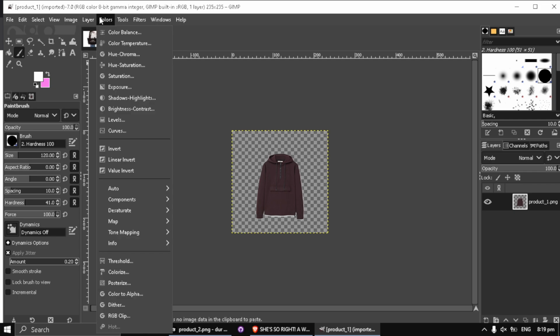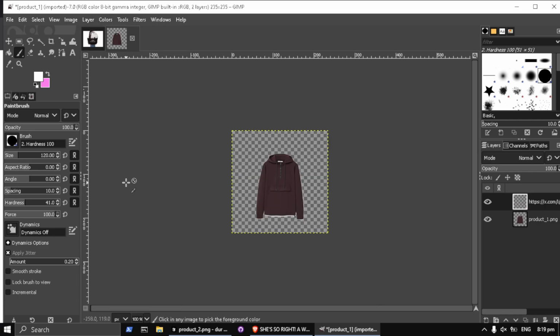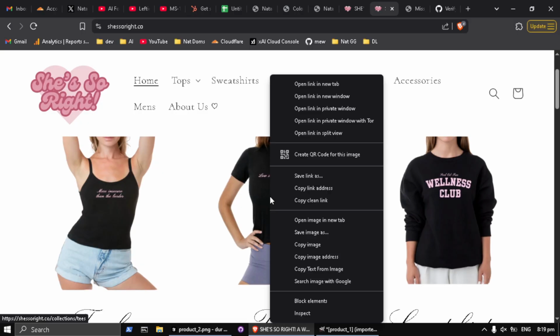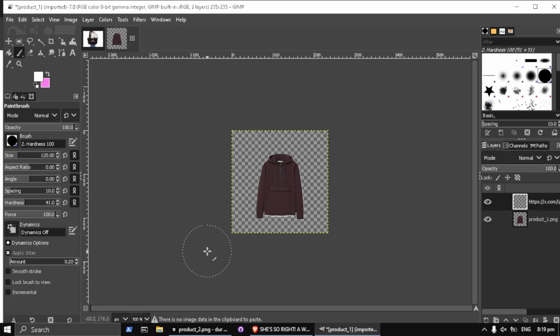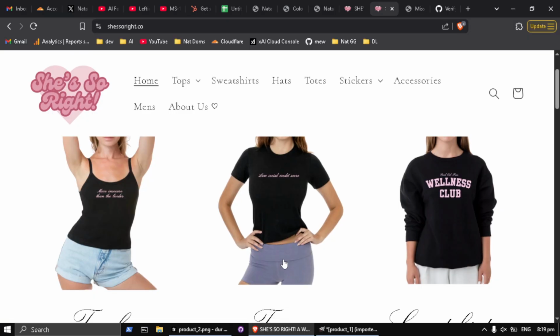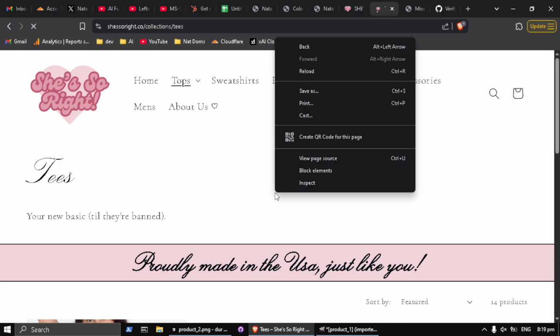Okay, let's go new layers because this is different. I don't know why it's not letting me do that actually. Copy image. There's no image data in the clipboard. What are you talking about? Okay, let's just save the image.